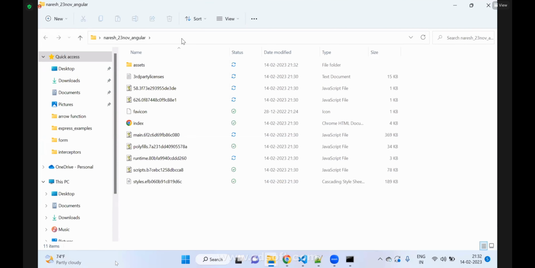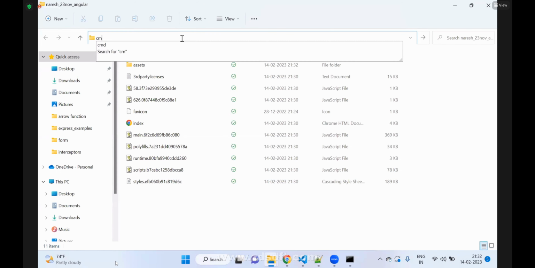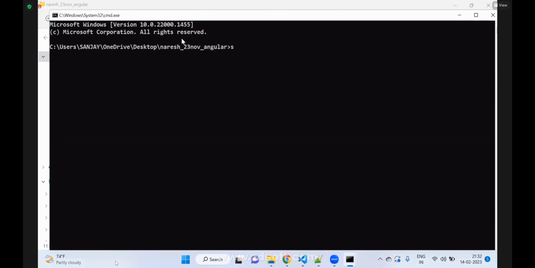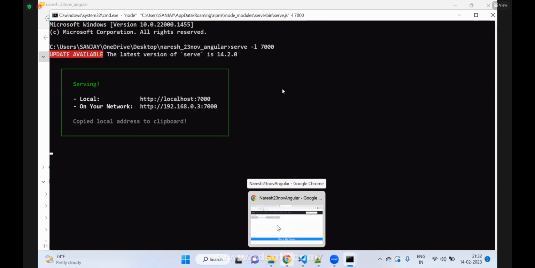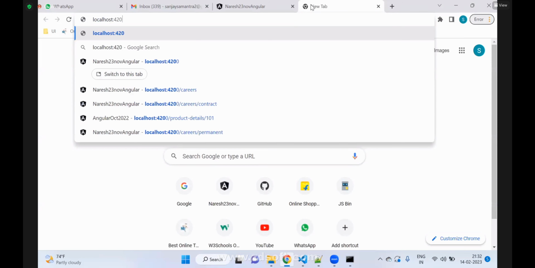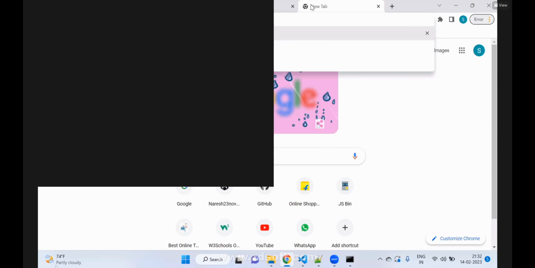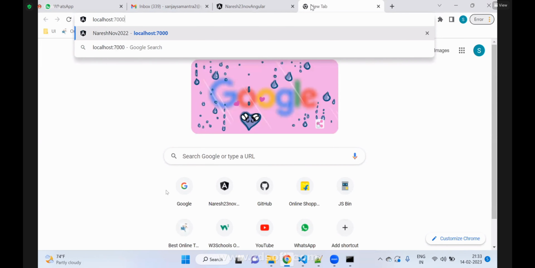Let me deploy this code in a server. This is the serve server, similar to Nginx and Tomcat.